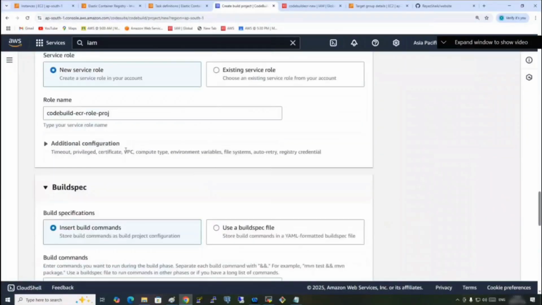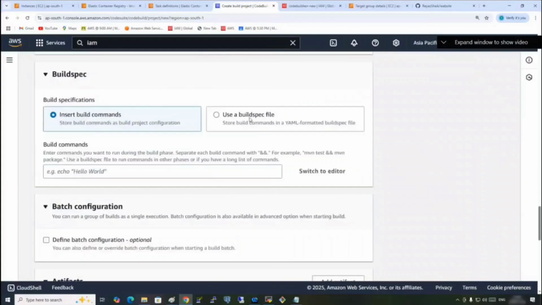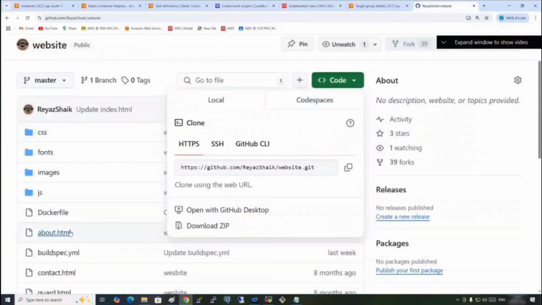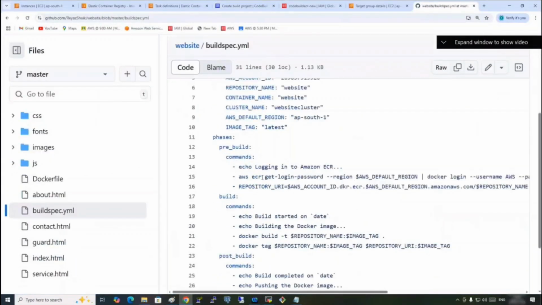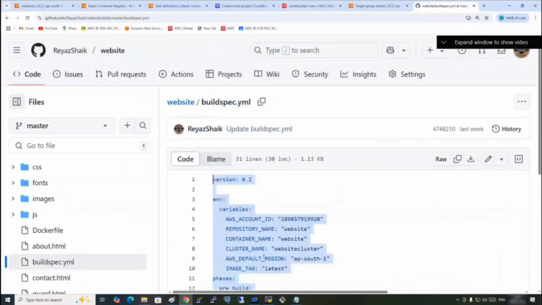Okay. Next one. This is all fine. Here is what? Build spec. What is here? Build spec. So build spec name you need to mention. But where is this build spec? In our GitHub repository or not? So let me show you what is there in that build spec. This is build spec.yaml file. Do you see this here? It contains... I'll copy this and put it into a notepad.